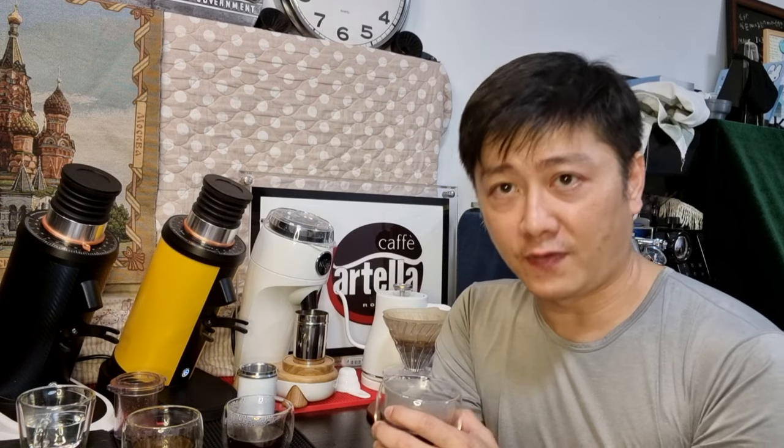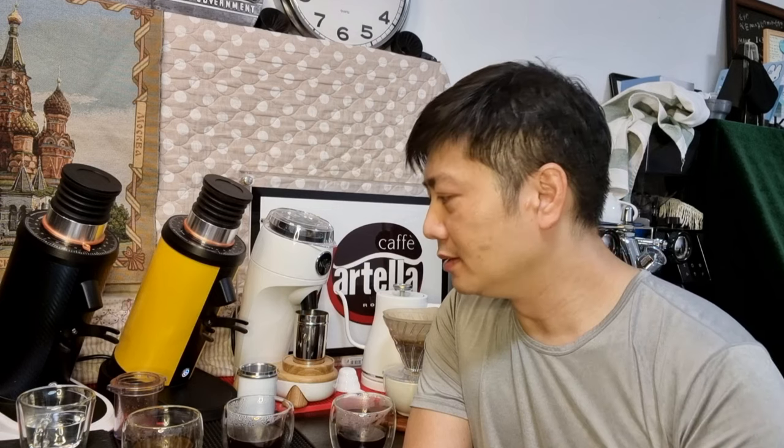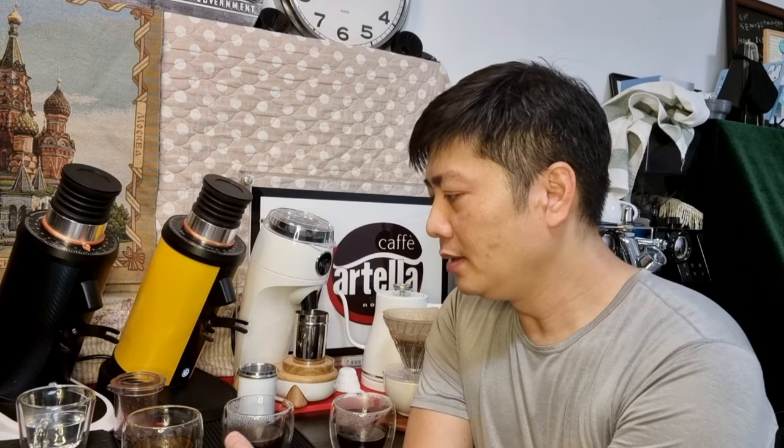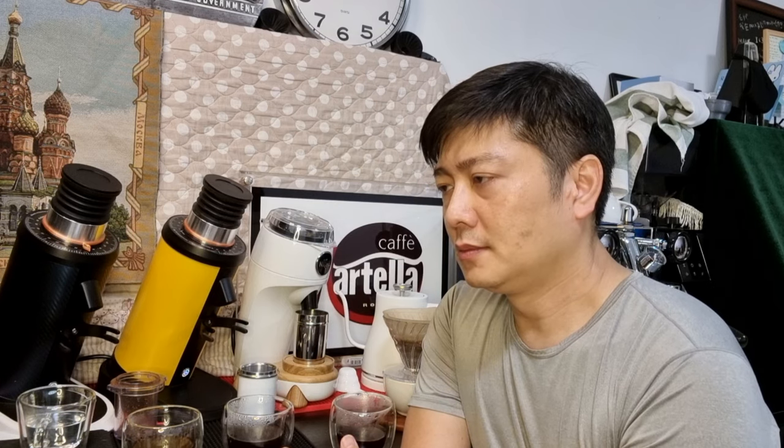Of course, it is not fair to compare the two grinders, where the SSP Burr is much more premium in the price. So definitely you expect the SSP Burr to perform better. So is it worth upgrading? Right, I can tell you that the difference between the three is actually very close, right? Definitely if you are looking for a cup that's of higher clarity, you can consider SSP, right?